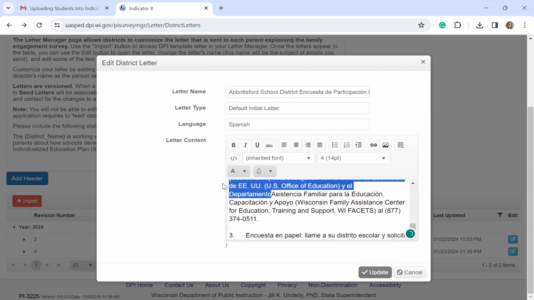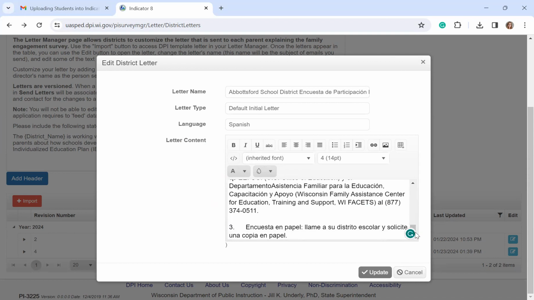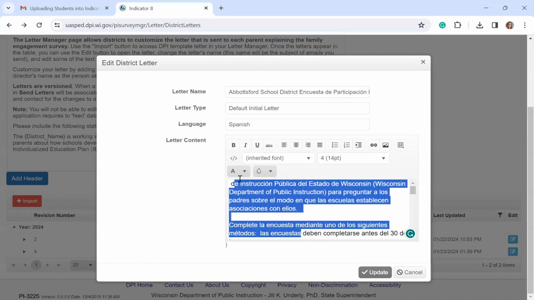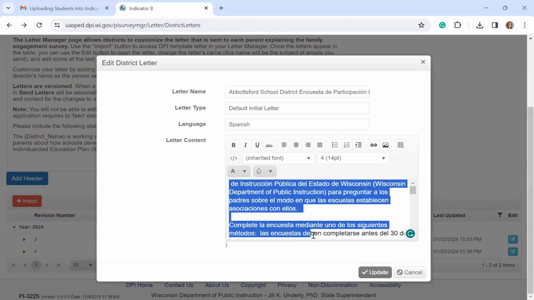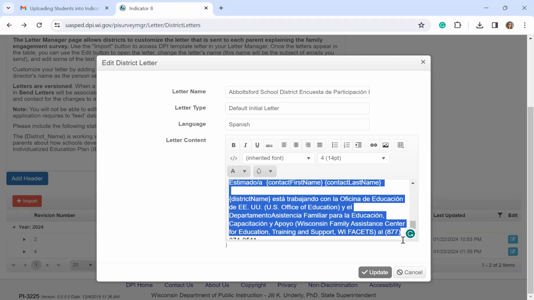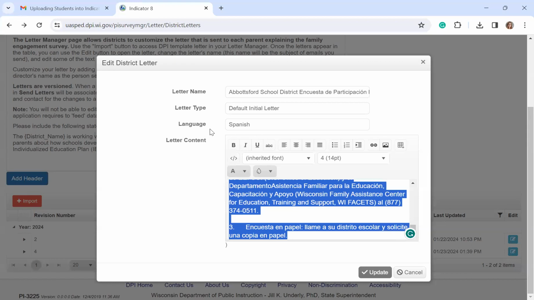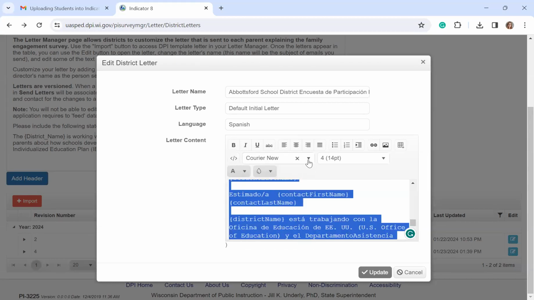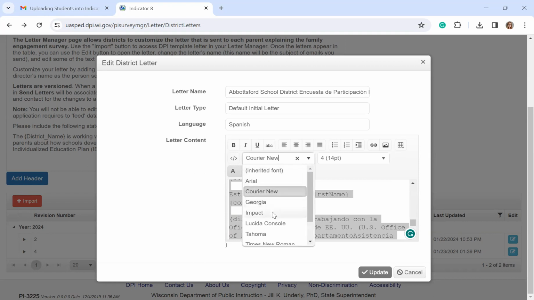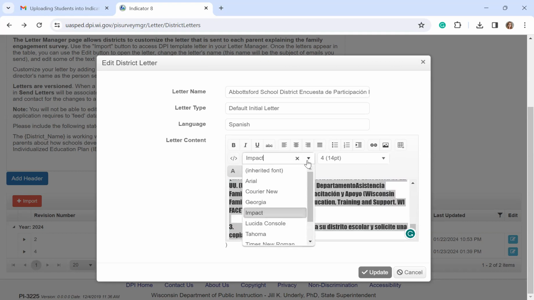So if I wanted to, I could do so. So I'm going to highlight. You always have to highlight the font in order to change it. So if I wanted to change it, I could pick a different one and it would change it to a different style. So you can see that.